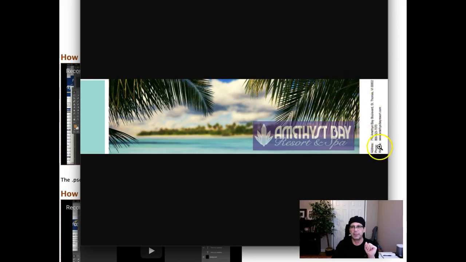Take this contact information. You don't need to include all of this contact information. Right down here, you just want to say, located in beautiful U.S. Virgin Islands, or something like that, located in the Caribbean, or located on St. Thomas, U.S. Virgin Islands, just to give the geographic location without having to include all of the contact information. And that's it. And then include your masked image from assignment 2-1 and you're in business.